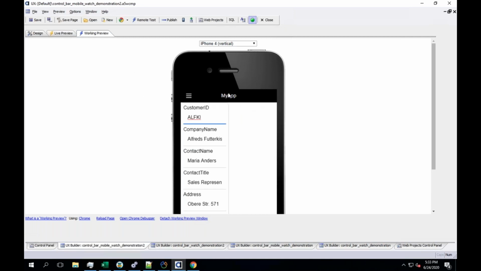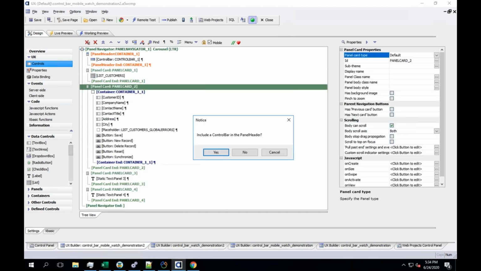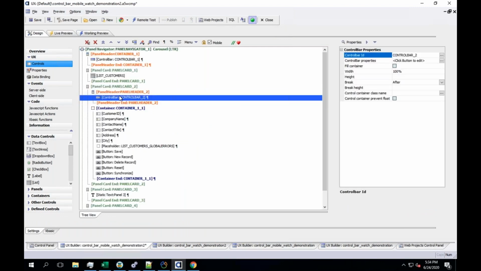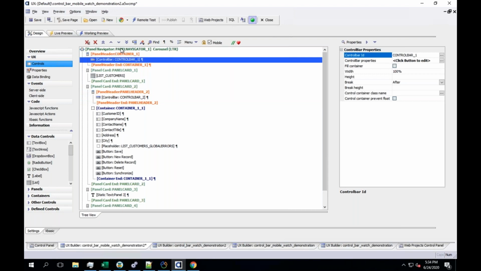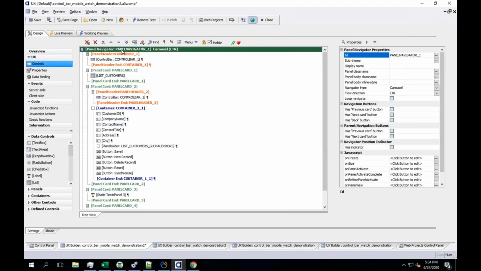I can create a 2-level single control bar and then modify it there, but that's a little bit more work. So I want to make it simple. I just want to say when I'm on panel card 2, I want to have a new control bar. So now when I'm in panel card 2, it's going to show a second control bar here, and it will still show the first control bar because remember, I have a panel navigator at the top that surrounds all my panel cards.